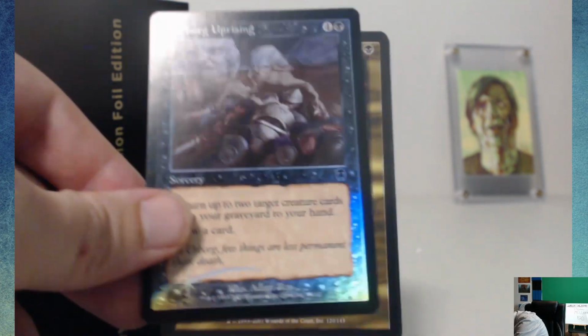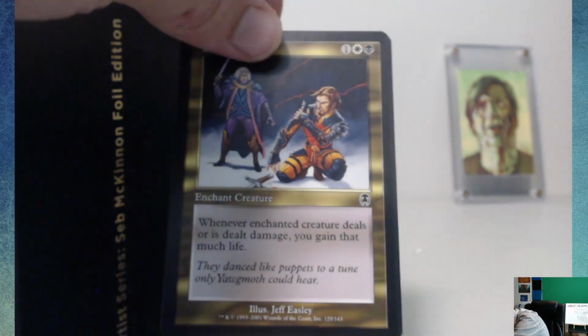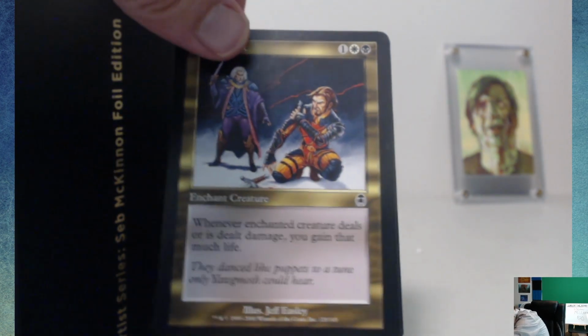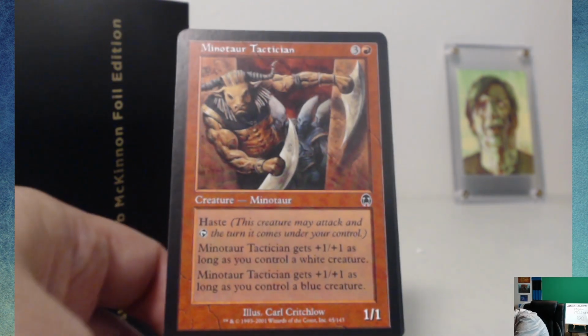Alright. Soul Link. Whenever enchanted creature deals or is dealt damage, you gain that much life. So it's like a Spirit Link, but also when it gets hit. So I like that. That's fun. And it's a cool story moment, right? From Urza and Gerard facing off against each other. It's going to be more Brothers War lore coming out this month.